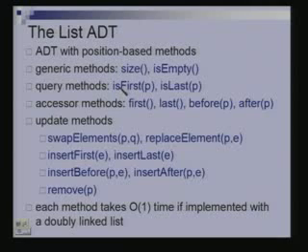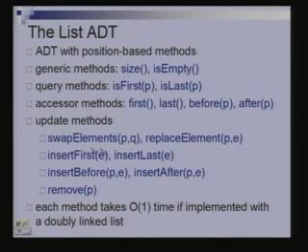And we can now define a list abstract data type which uses these positions. What would this abstract data type have? It would have generic methods like size and isEmpty. It would have query methods. Given a particular position, I can have a method isFirst, which asks whether this is the first position of my list. If it is, this will say yes, and otherwise no, and similarly whether it is the last position of the list. I can have accessor methods: first, last, before and after. First will give me the first position, last will give me the last position, before(P) will give me the position before this position P, and after will give me the position after this position P.